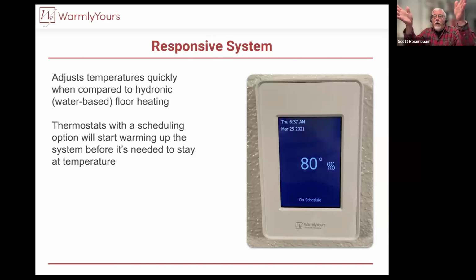So you could have a doorway where your tubes come in, that doorway could get really hot. And then as it works its way through the room and comes back out, that other area could be much cooler. So electric is a much better system, because it eliminates overshooting and undershooting, that seesaw up and down temperature that starts out hot, then cools off. This goes to the temperature and it stays there. And it will also keep track of that maximum floor temperature, so it never goes over. That's very, very important if you have one of those floors.